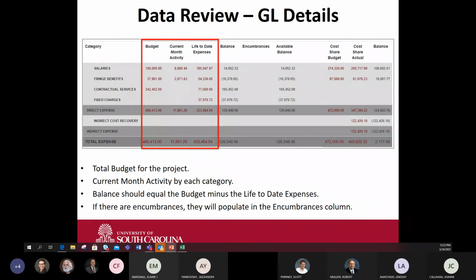And so then as you scroll down within the grant dashboard, it'll show you the total budget for the project, the current month activity for December, the life-to-date expenses, and then the remaining balance. And of course, if there's any current encumbrances, it'll also subtract that and give you an additional balance based off those. And you'll notice that this project also has cost share, and it'll give you the cost share budget and the cost share that's been booked to date. And you'll notice that all of these are hyperlinks. We are going to do a live demonstration here in a second, so it'll be easier to see.